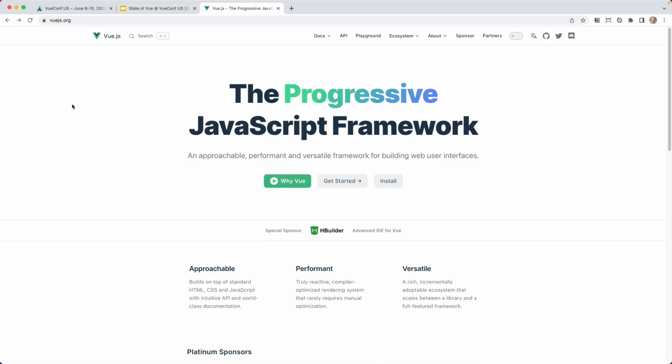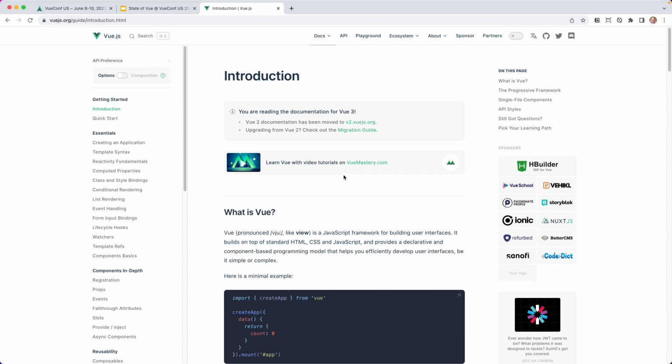All right, so here we are on the documentation. Again, this documentation is now Vue 3. So if we go into getting started, it says right here, you are reading the documentation for Vue 3. If you want to check out Vue 2 documentation, here's where you can get it. So what I want to pay attention to is this API reference right up here. So everything by default is using the options API. And if you want to switch over to the composition API, you can. So this is going to change based on your preference.